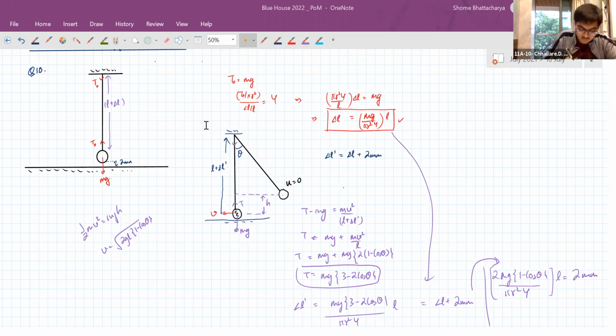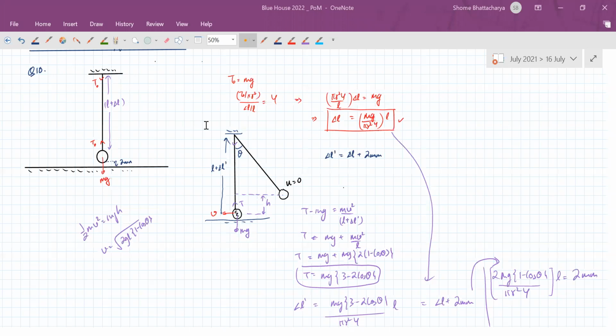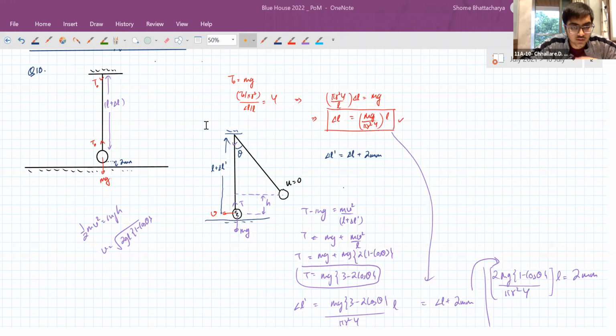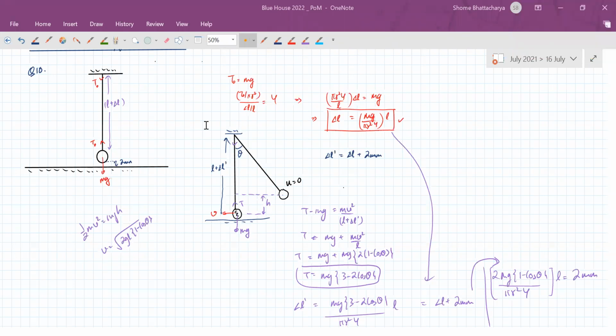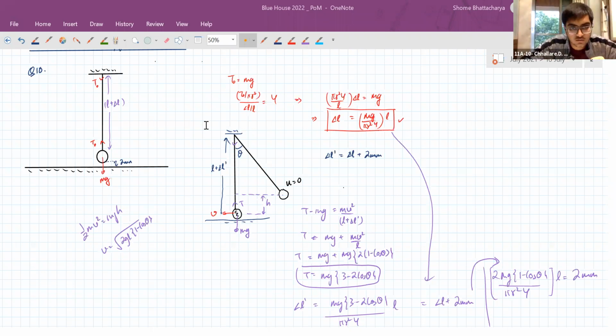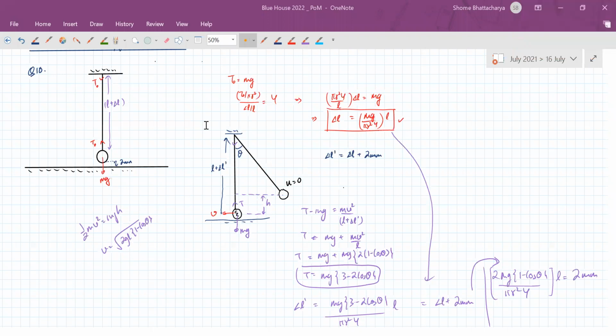Okay, then question 16 of the same thing. If more air is pushed into a soap bubble, the pressure in it. So what will happen if you push more air into a soap bubble? It will tend to expand, no? The soap bubble will expand. So what about the excess pressure? It is 2T by R, so as R increases, what happens to the pressure? The excess pressure decreases.